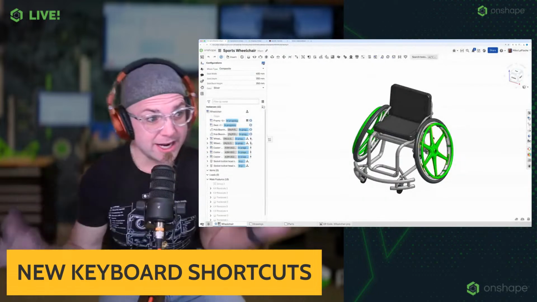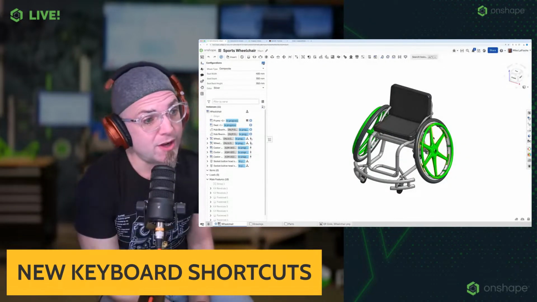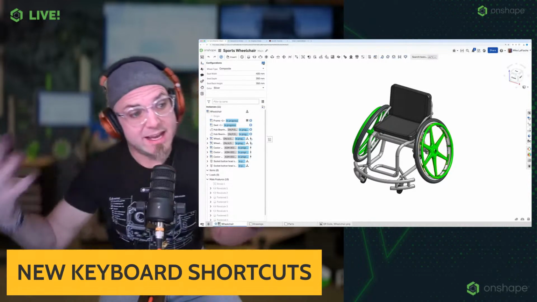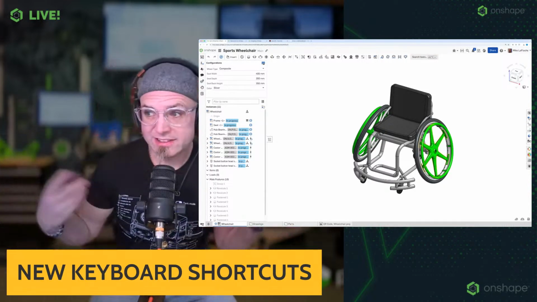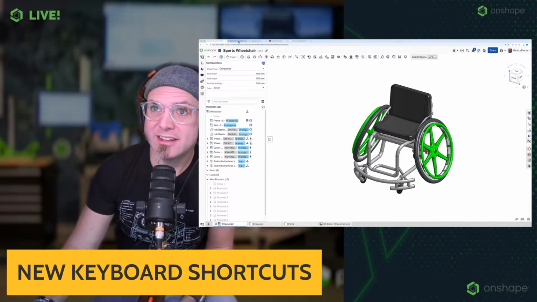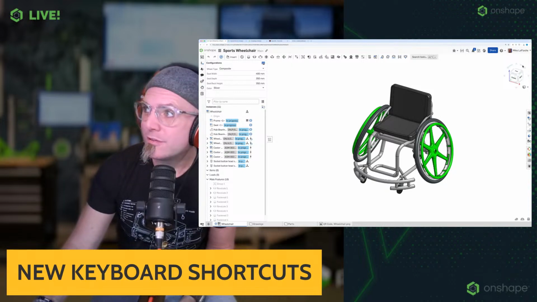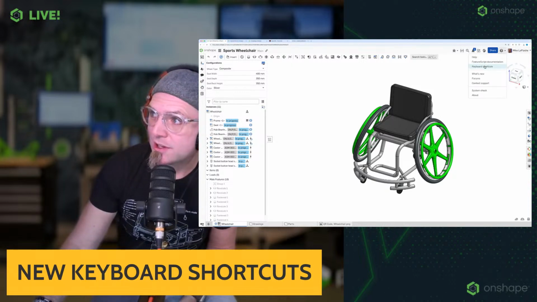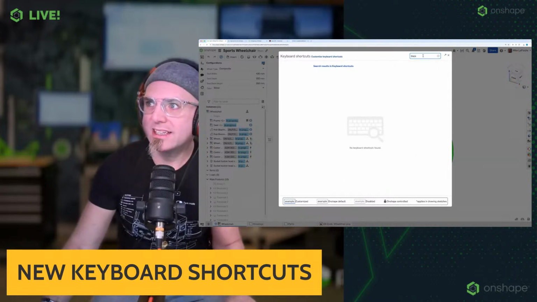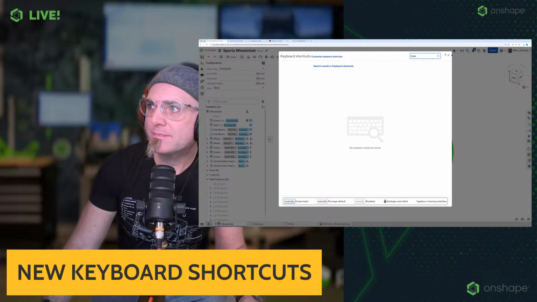I was talking to our head of product the other night at an event at our Boston office in the Seaport, and he thought it was a really good idea to set keyboard shortcuts to all the different viewing modes now, like thickness analysis and those kinds of things, right? Now that's also an option for the keyboard shortcuts. If I go to thickness, I can see that it's not set for that.